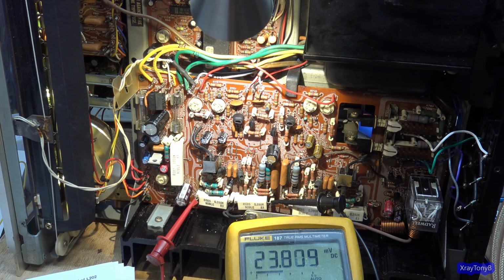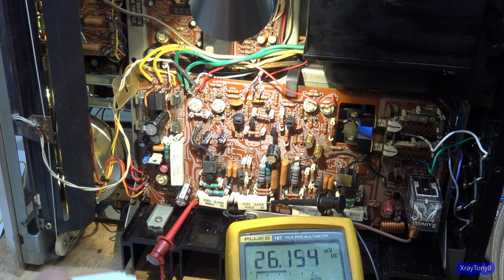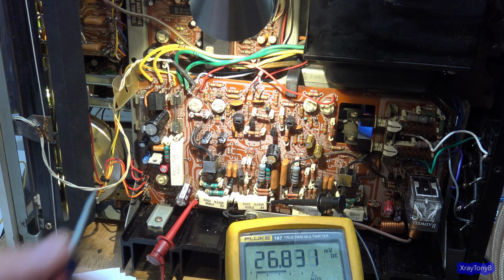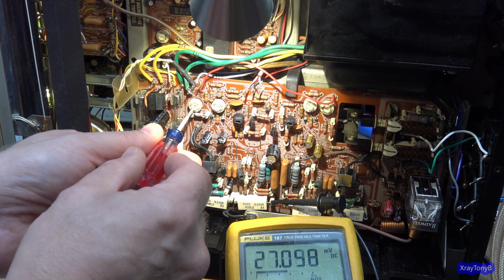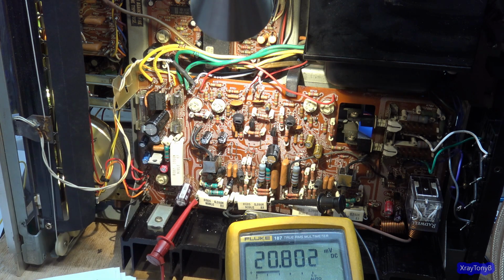And remember, you don't have to split hairs with the bias adjustment. Remember that all the transistors are different. And you can see how this is heating up, you're getting some bias creep. You really have to let these warm up for 10 minutes before you adjust them. It'll start out low and it'll creep up, and then it'll settle. It'll hit its happy spot.